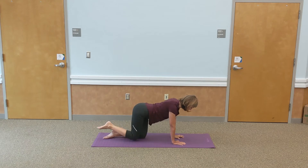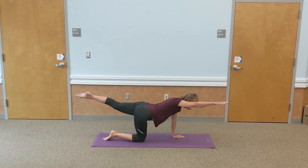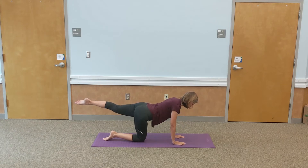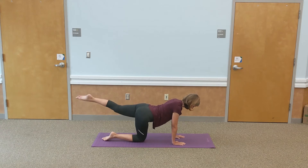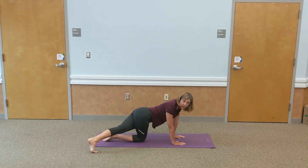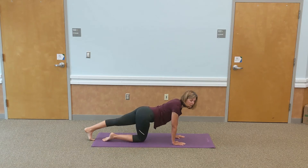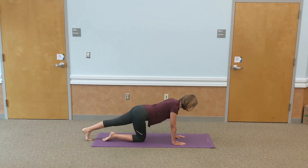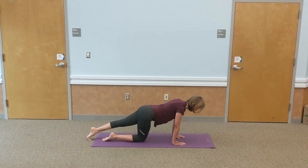Take one leg and cross it over the other, looking back. Bringing that leg behind you, the opposite hand slides forward — inhale up and reach wall to wall, spinal balance. Take your time as you exhale down and switch sides. Release the arm, roll off that ankle, that leg crosses over and we look back. This is a very good side stretch for each side. Then return that foot and rock on the ball of the foot, forward and back.